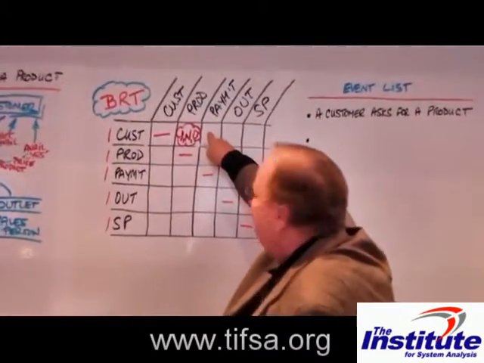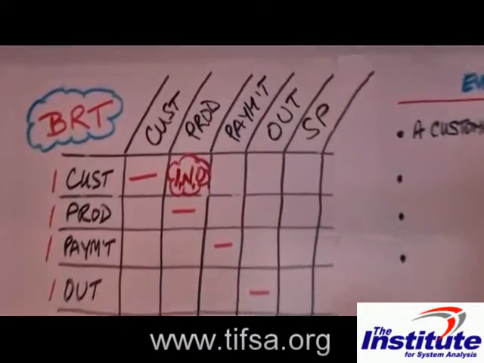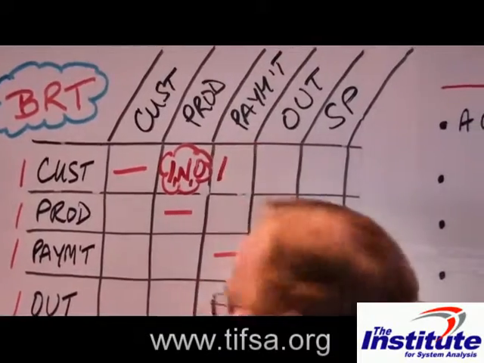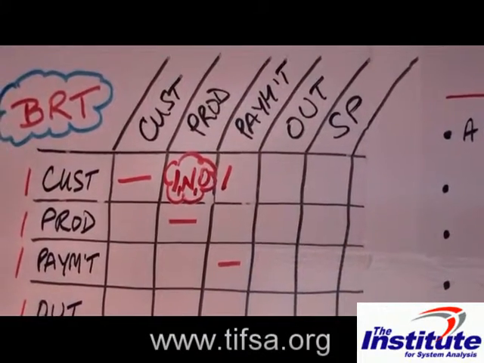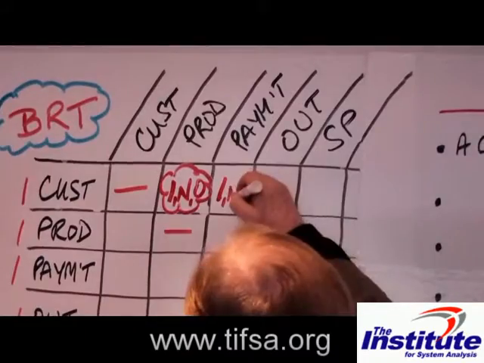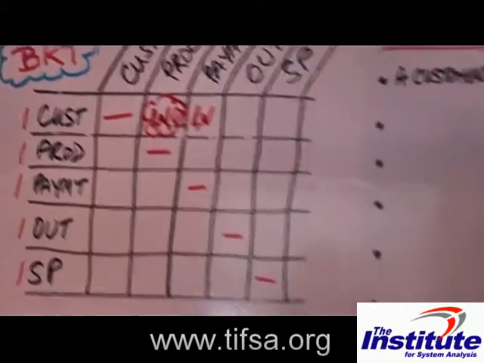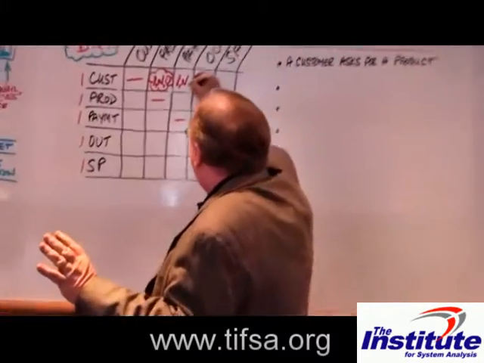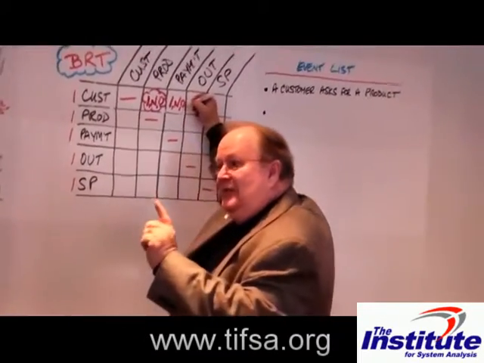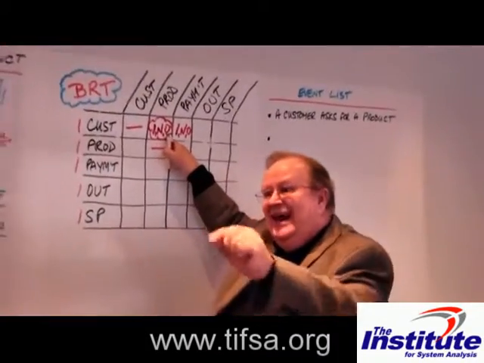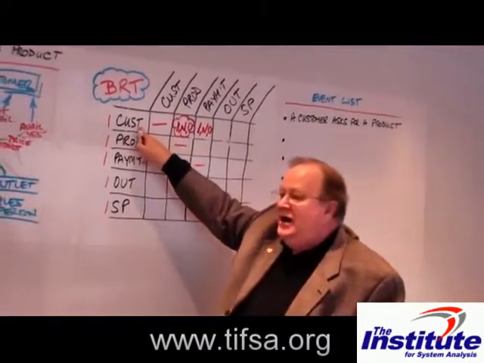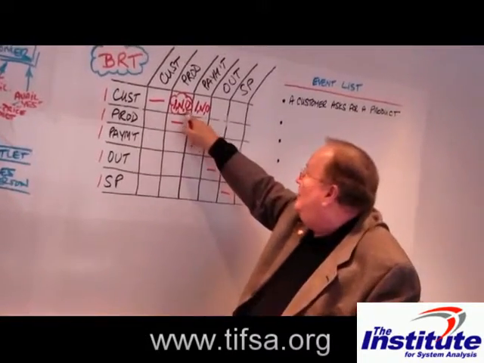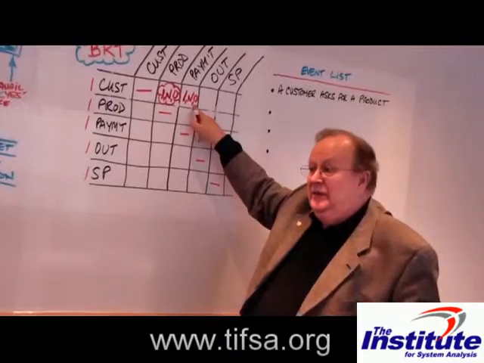Let's look at this one. For a single specific customer, how many payments might we get from that customer? Could we get one payment from the customer? Sure. Is it possible that we could get several payments from the customer? Sure. Is it possible that we never get a payment from the customer? Is that possible? Sure. Just because, remember what we said over here? It was allowable, and we're going to keep track of those customers who never buy anything, if we can. And if they never buy anything, then we'll never get a payment from them.